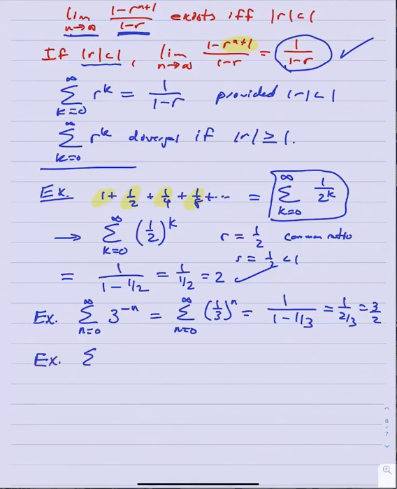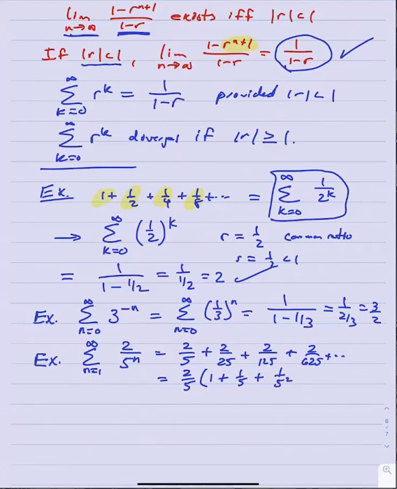Let's try the infinite series n equals 1 to infinity of 2 over 5 to the n. If I just write out a few terms, I can see that would be 2 over 5 plus 2 over 25 plus 2 over 125 and so on. So it's 2 over a progression of powers of 5. One thing that's interesting is there's really just a 2/5 embedded in all of those, and if you factored it out, what would be left? There'd be a 1, there'd be a 1/5, there'd be a 1/25th, which would actually be 1 over 5 squared. The next one would actually be 1 over 5 cubed.